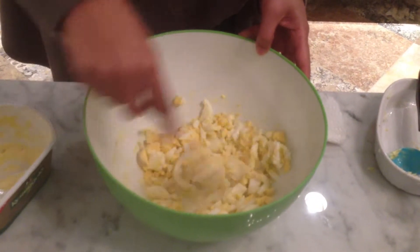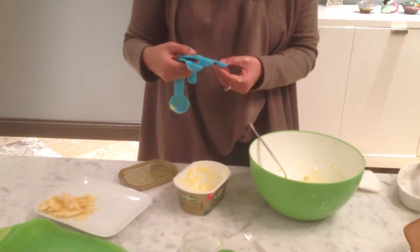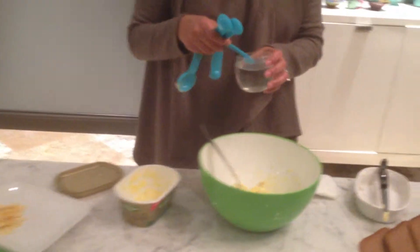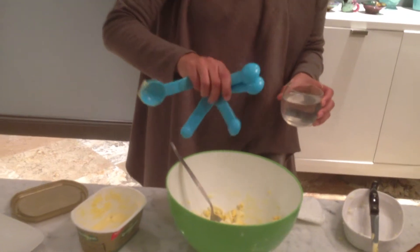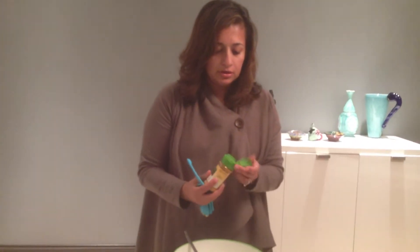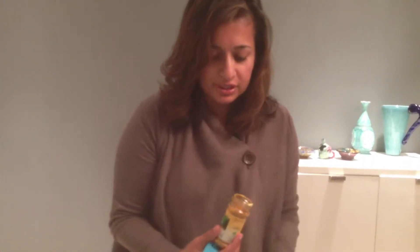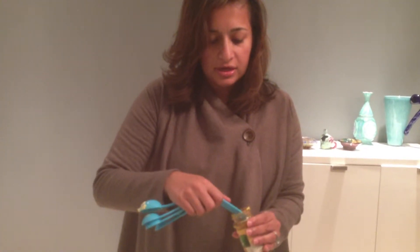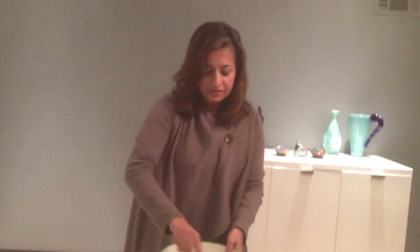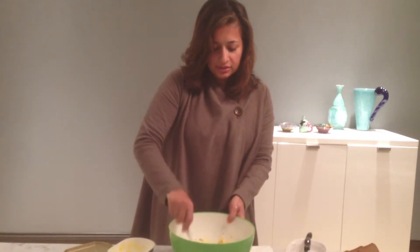Here I am mixing the butter and the eggs and as I'm doing that I'm kind of mashing it also. We also need to take our vinegar — half a teaspoon — and put that in there. Then we open up the curry powder; you can get this in any grocery store. Let's put one teaspoon of that. I guess that adds a kick because the recipe doesn't call for any salt or pepper, so that probably gives it that little cayenne kind of spiciness that you want. You just mix it all together.